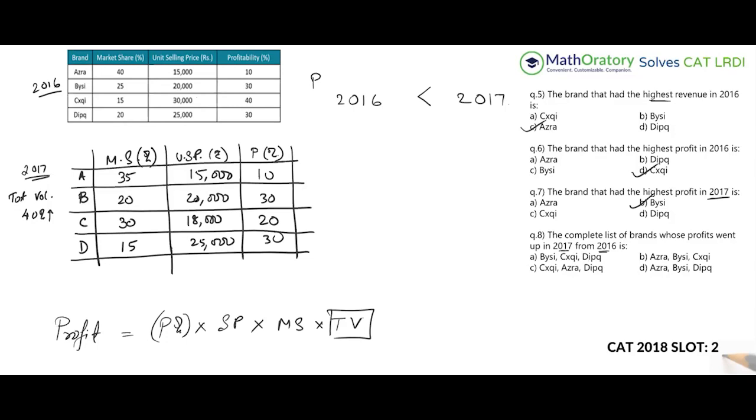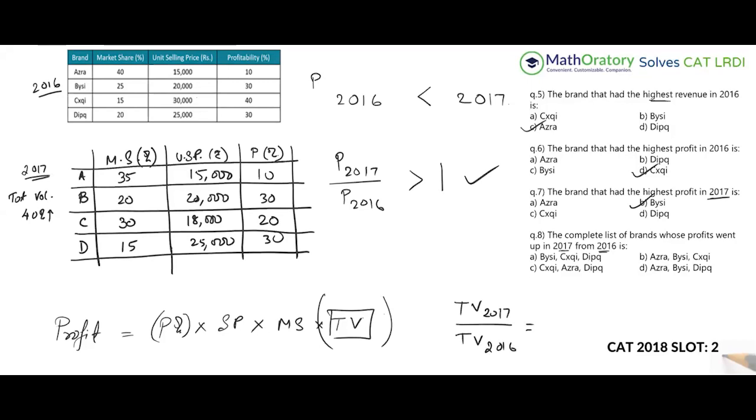Now this is very easy to understand. Just listen to me carefully. So the total volume here from 2016. So what I'm going to do is calculate something like this: profit of 2017 upon profit of 2016. Now, if this thing is greater than 1, then it qualifies our condition, right? Because in that case, profit of 2017 will be more than profit of 2016, right? So I'm going to write this total volume also as a fraction. So I'm going to write total volume of 2017 upon total volume of 2016.